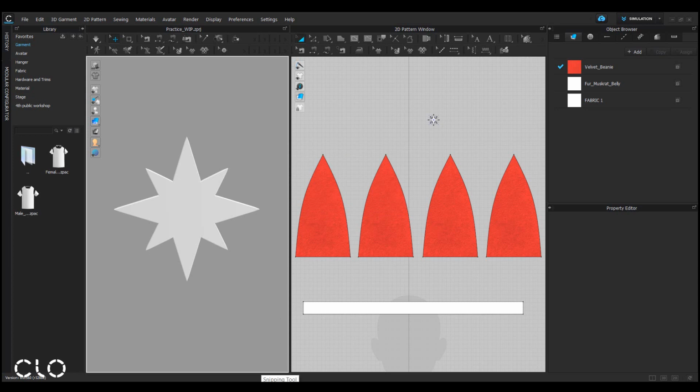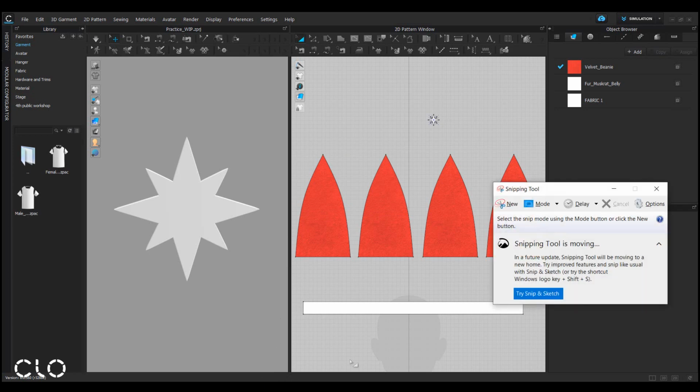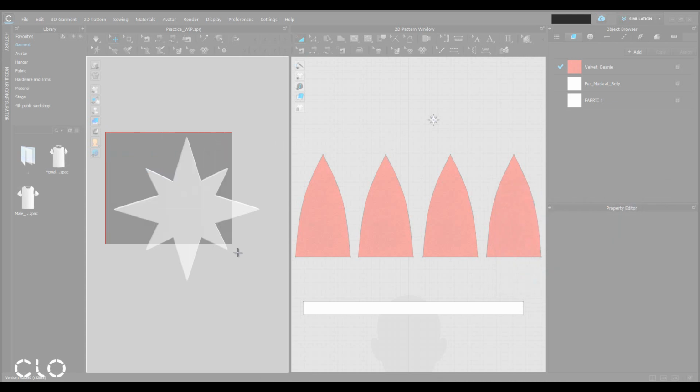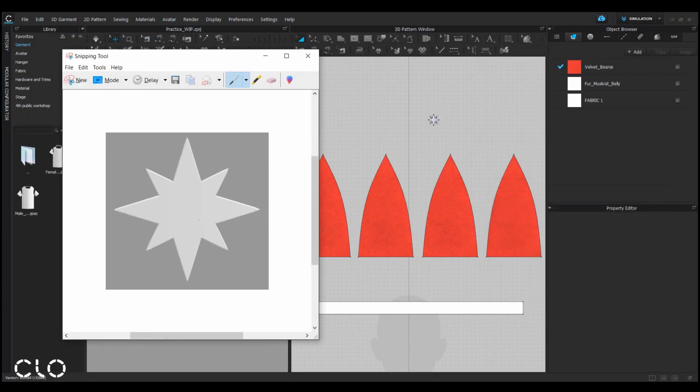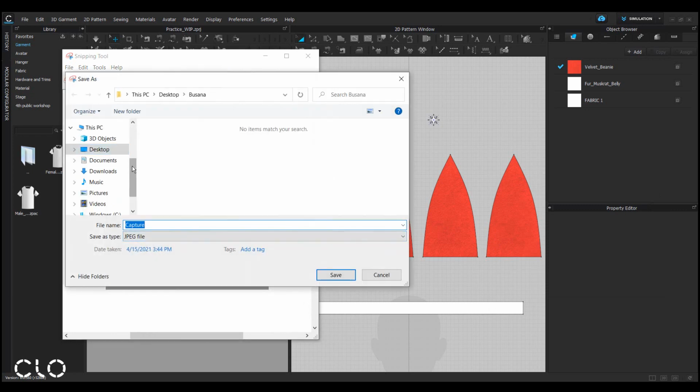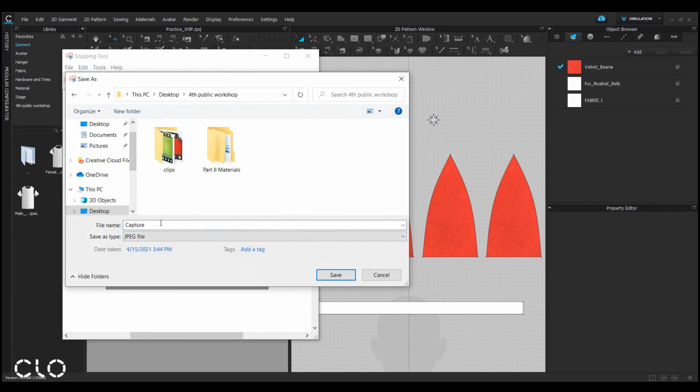And then we will use an image capture tool. So open it and then click New. So we can capture in the 3D window. And then we will right click and then save it as the thumbnail.